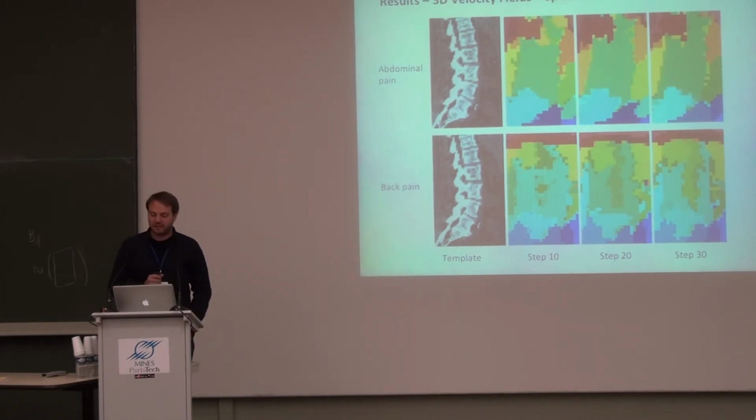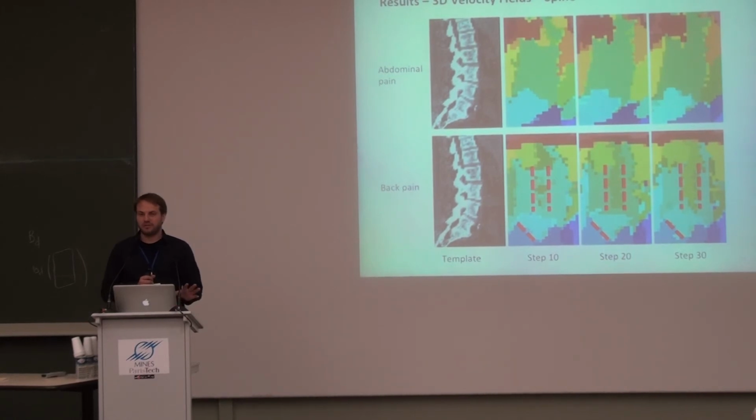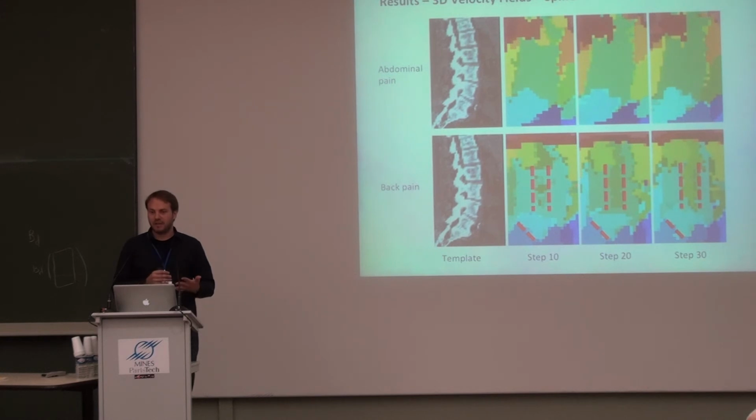You see here there are some similarities, and you can regulate the number of partitions that you find through the noise parameter. And essentially, you see here that the back pain group has splitting into multiple regions in the middle part for the vertebra, and the splitting from the sacrum and the lumbar spine 5 into two parts. But our guess is that at this point, you're only using 20 images out of 200 that we have. And the idea is to obtain a consistent, robust partitioning for both groups that should be hopefully the same, so that you can compare the two groups on the same basis.